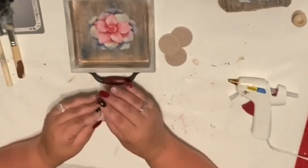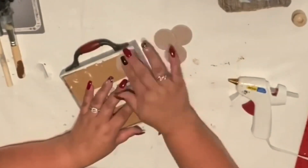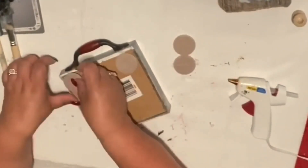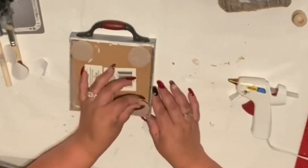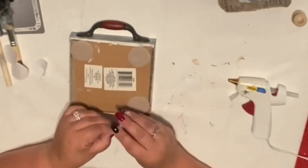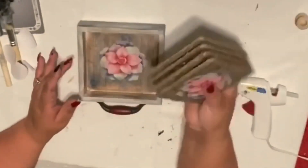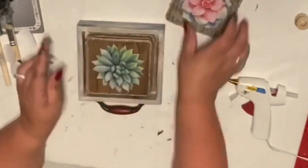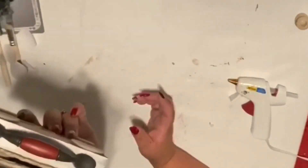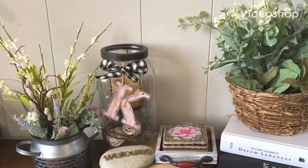I got some more of those furniture protectors or chair floor protectors — you get them at Dollar Tree and they come in different sizes. I put four of the big ones on the very bottom. Then I put my coasters where I want them set, and there you have it — my little coaster drawer for my coasters!